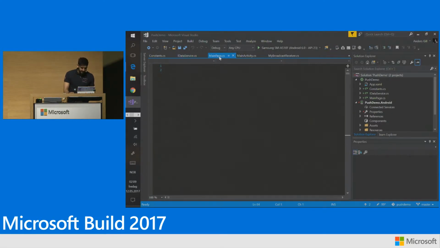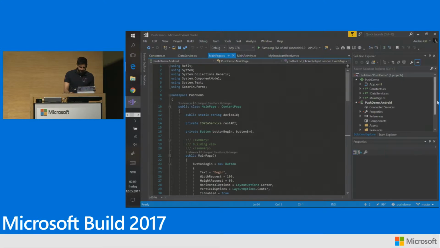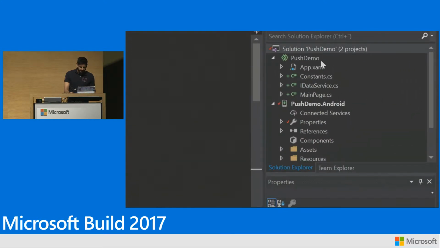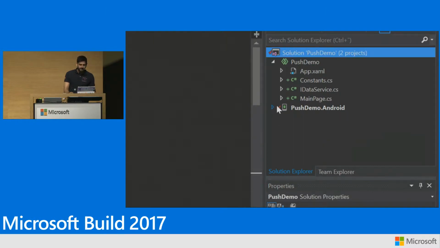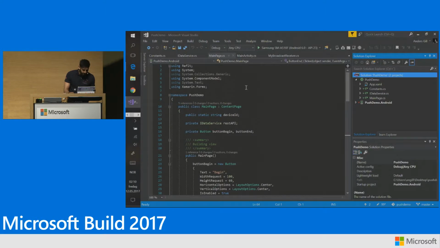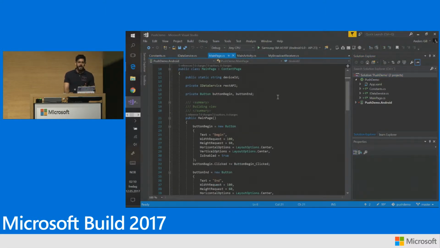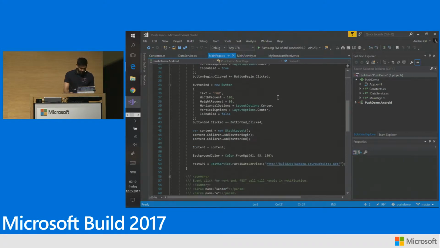And the next thing is the main page. All of this is inside the shared code base where I have all my business logic. And I have the targeted device as well. We'll be looking at that soon. But for now, let's look at the main page. This is where we're actually building the view of the Android application and the Xamarin Forms application.